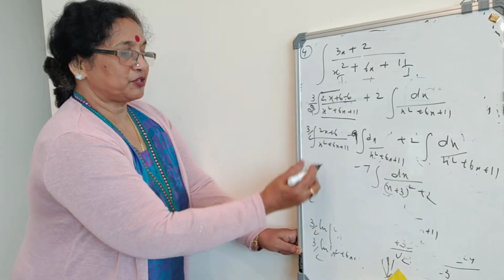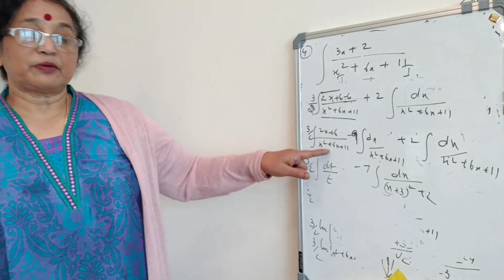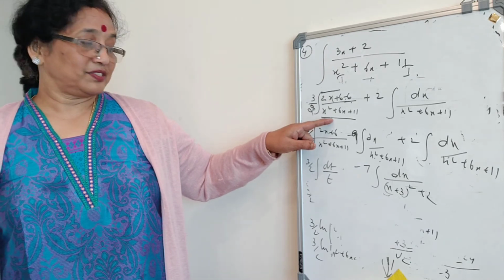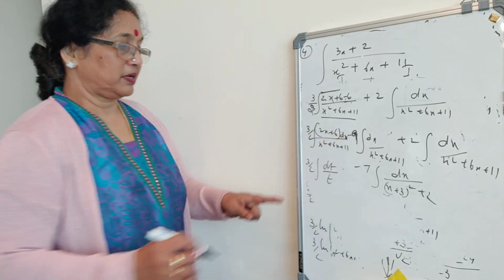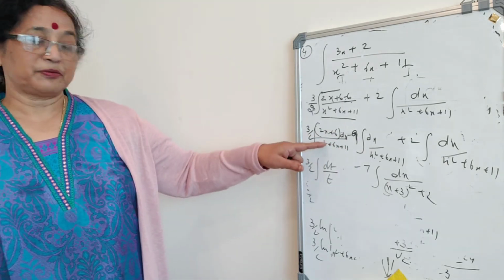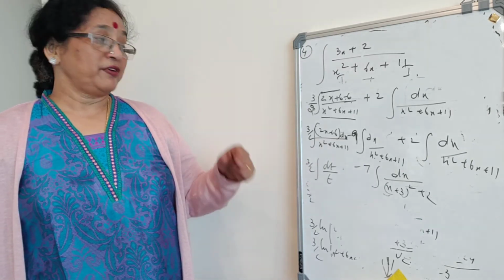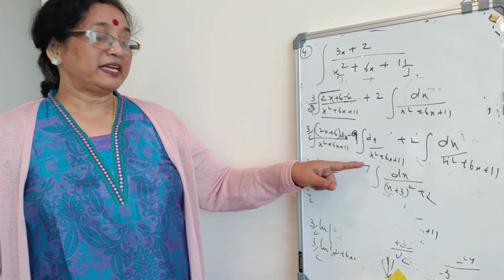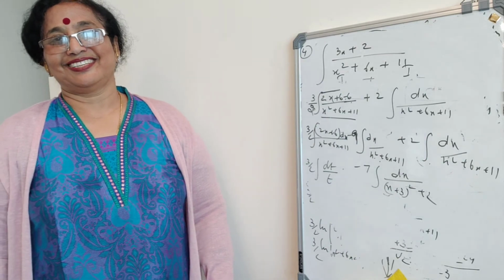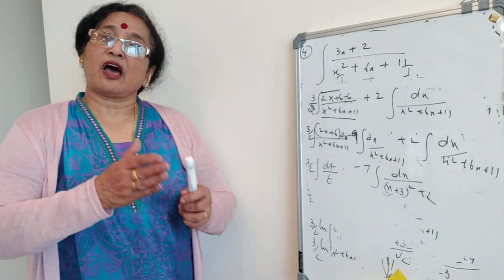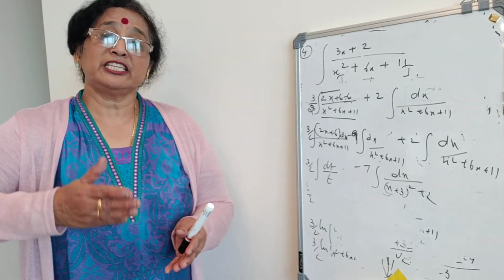Right? And this is substitution. This is t and this is dt. That's all. So this you substitute as t. Differentiation gets cancelled. So 2x plus 6 dx is your dt. So dt by t, ln of t, substitute t as x square plus 6x plus 11. So the final answer is 3 by 2 ln of x square plus 6x plus 11 minus 7 by root 2 tan inverse of (x plus 3) by root 2. Is it clear? So that's how you see the different types of sums in special integrals.